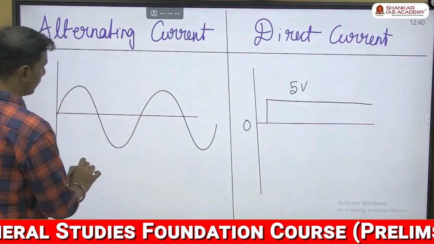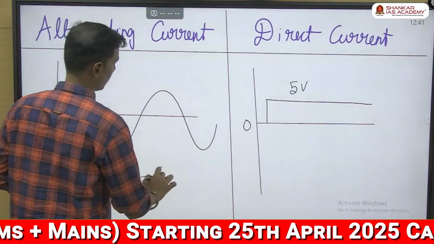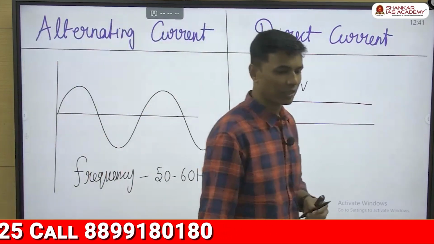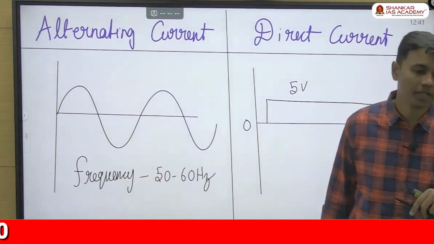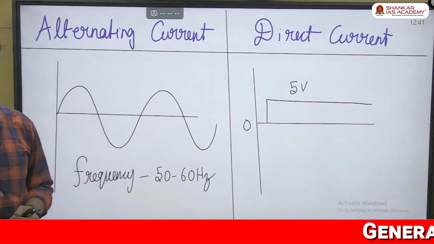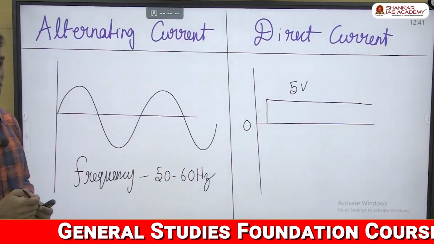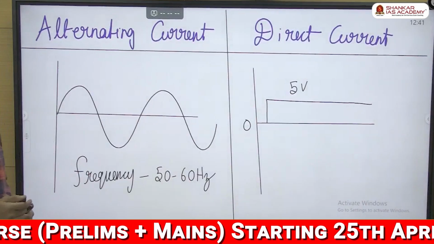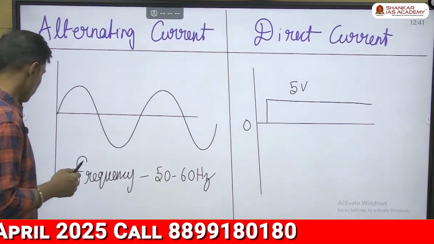Then here, for the current that we use, the frequency will be around 50 to 60 hertz. Frequency is the number of vibrations per second. The current that we are using vibrates 50 to 60 times in a second. But here the frequency is 0 hertz for DC because it moves in a constant direction. You don't have the frequency concept here. Frequency is 0 hertz. Noted? So you can close the tabular column.